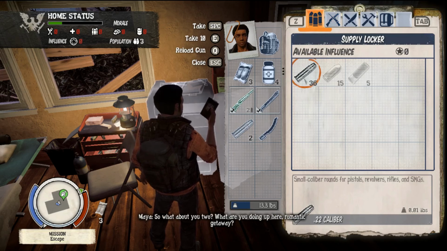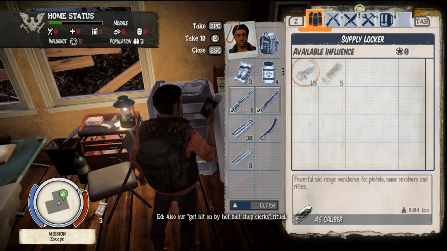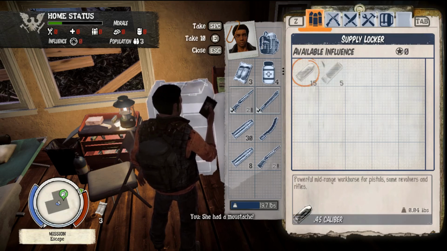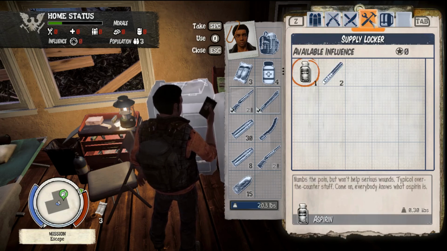What are you doing up here? Romantic getaway? Can't do a hold down and get... Sort of, you know, hold the space key to get a bunch of it. I can't do that. I'm sure there's something. Oh, wait, E. Yeah, also, you know? E, take 10. Get hit on by hot bait shop clerk's ritual. She wasn't that hot, Ed. No, don't listen to him. He's just jealous. She had a mustache. It was just a little one. A mustache? Dude! God, that was too much whiskey you had.